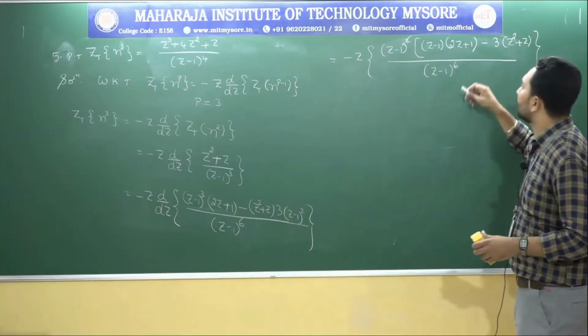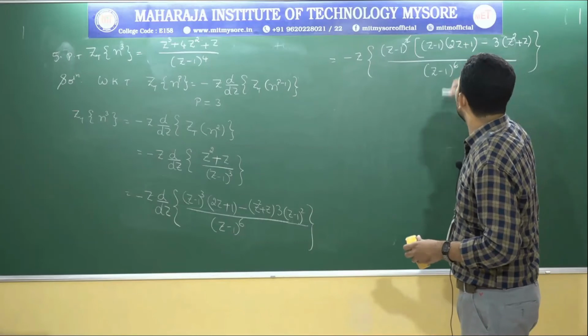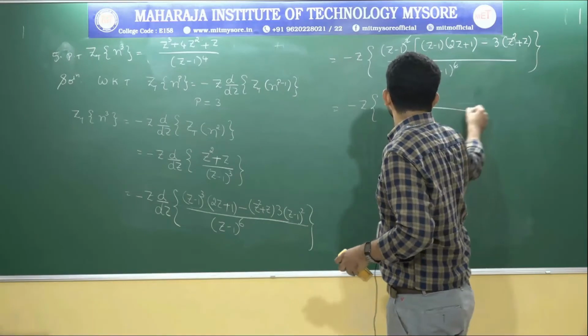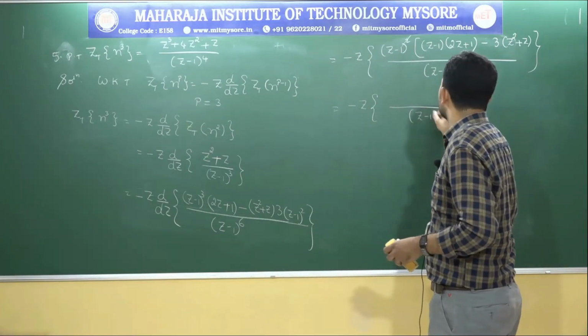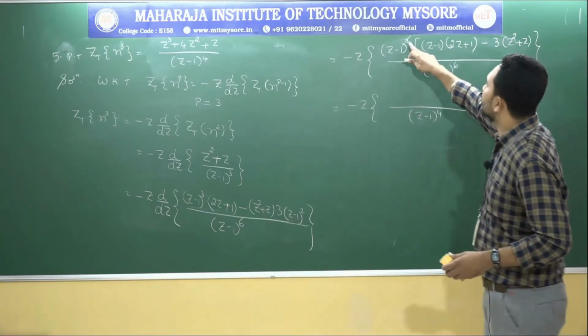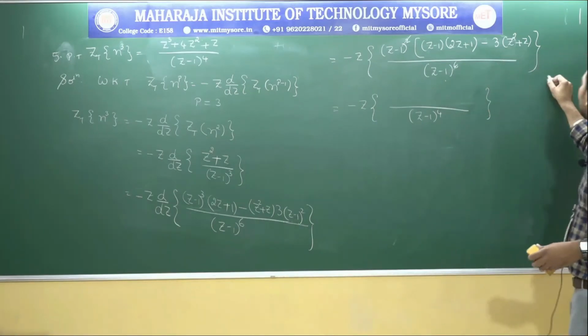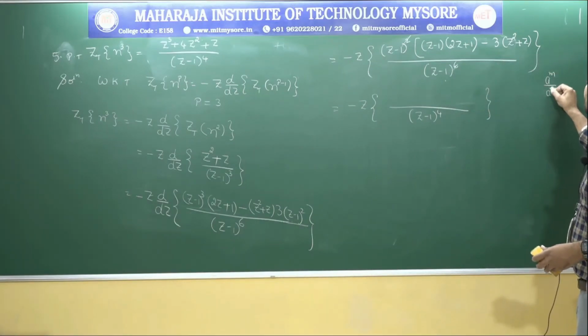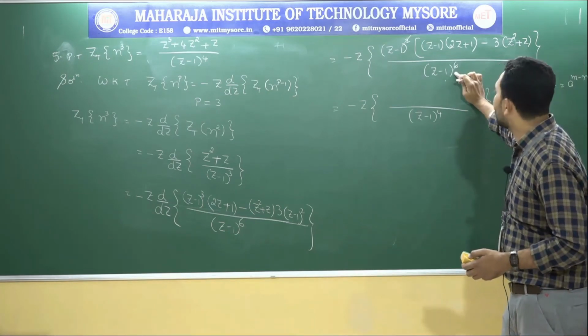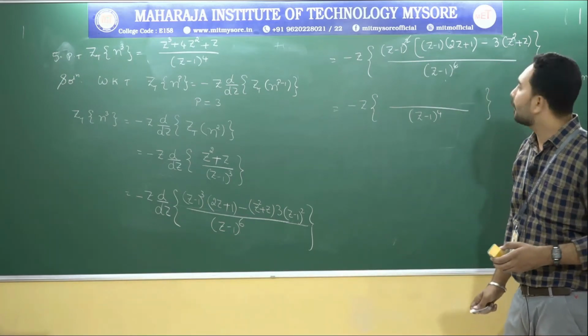So z minus 1 power 2 and z minus 1 power 6 cancel. It is in the form of a power m divided by a power n, which is a power m minus n. Z minus 1 power 2 over z minus 1 power 6 becomes z minus 1 power 2 minus 6, that is minus 4, and thus comes to the denominator. That's why I have written here z minus 1 power 4.